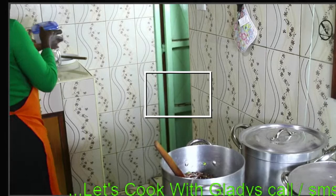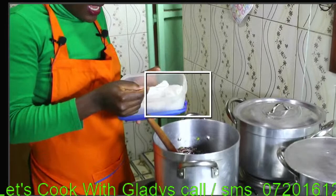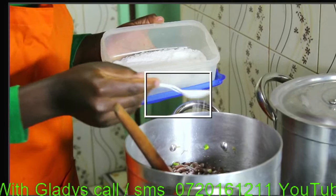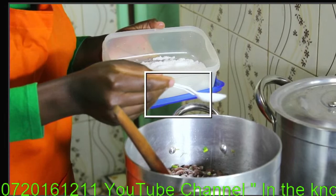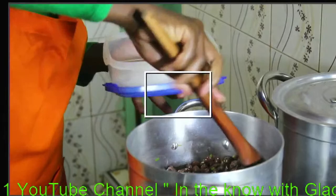Then I'll add my salt. As you add the salt, make sure it's not too much. A lot of salt is not healthy. I know it's in the public domain, but for the sake of it, I'll repeat. It's not healthy, so it's better you add little. Then if it's not enough, you add it on the plate, other than adding too much until it becomes unbearable.